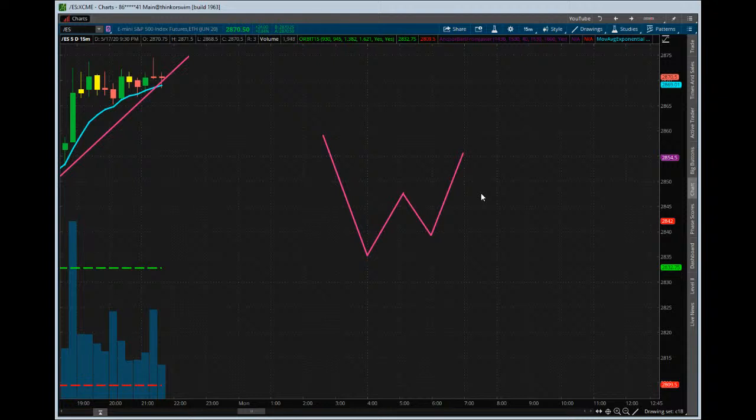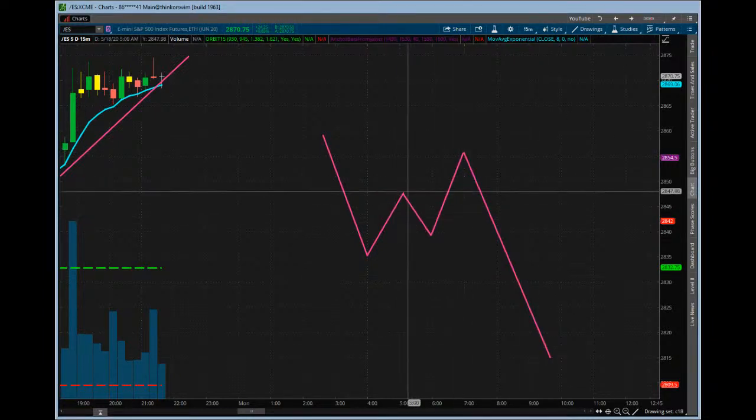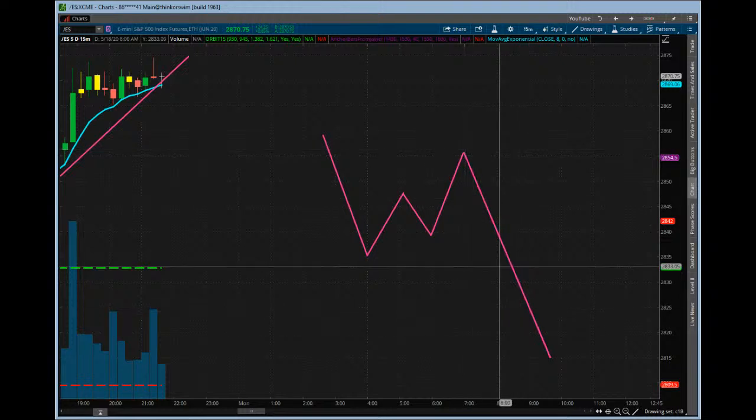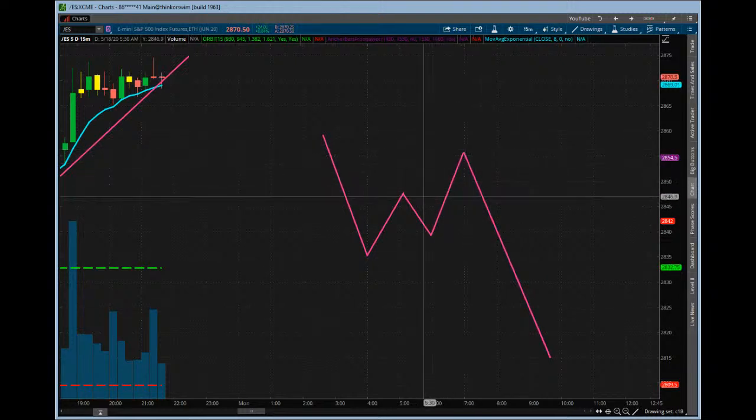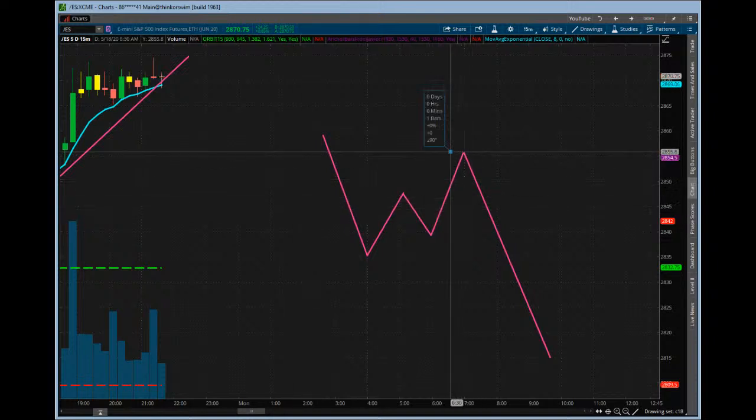Well, how many times have we seen this in our trading and we actually move down like that? Well, I thought it was working in an uptrend, right? Higher high, higher low, higher high. So how does this happen? This is actually the Gartley pattern. This is a sell area right here.